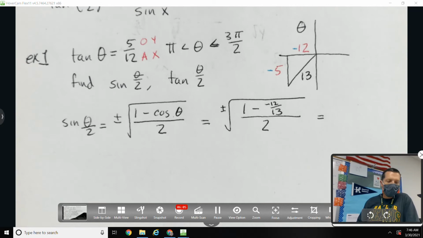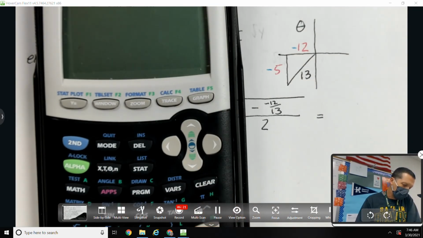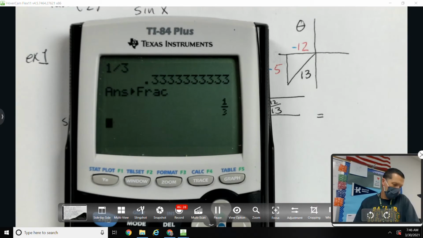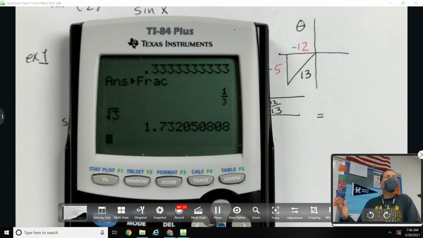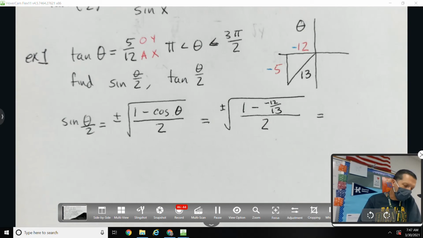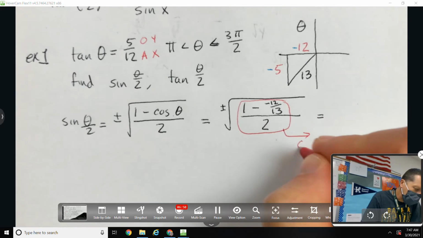Now, we can use the calculator here, sort of. Because if we put the square root in the calculator, we're going to get a decimal, and we can't ever undo the decimal in the calculator. There needs to be a math square root button, like there's a math frac button. If you do 1 divided by 3, you can go math frac and get 1/3 back. But if you do square root of 3, you can't. One of you needs to invent a button that turns it back into a square root. But no one's invented that yet. So here's what's going in the calculator: everything but the square root. You can do it by hand, but it's easier to put this stuff in the calculator.